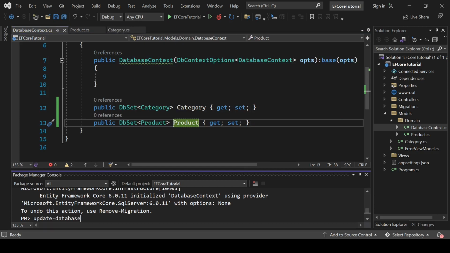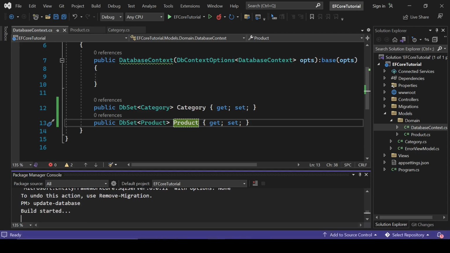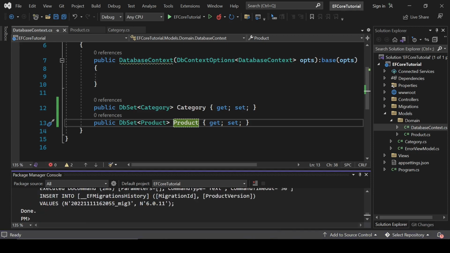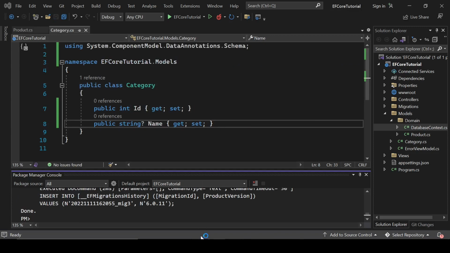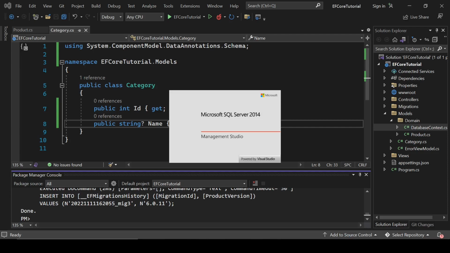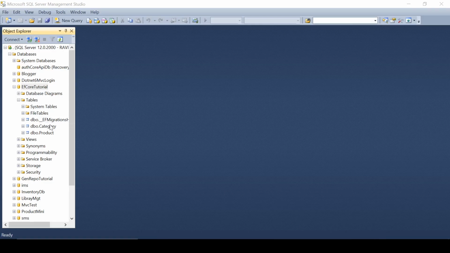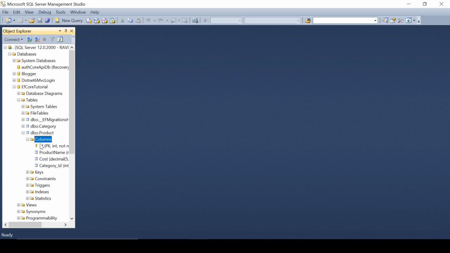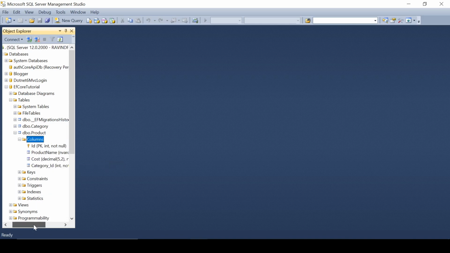So right here update database. Okay, and the database has updated. So I'm gonna open SQL Server so that we can see the changes there. So it is our database, and here it is our product table which we had recently added, and there are our columns. Let's see.